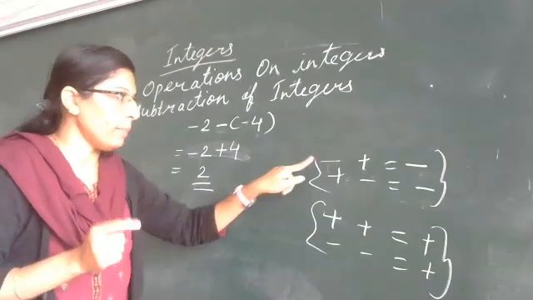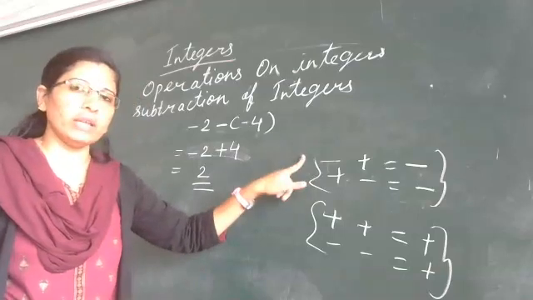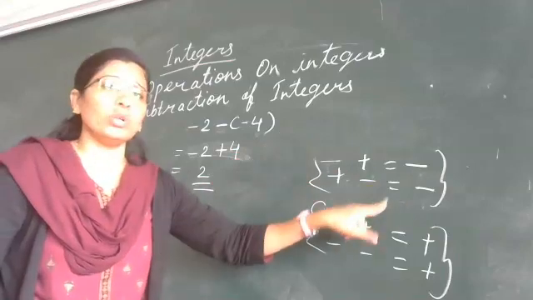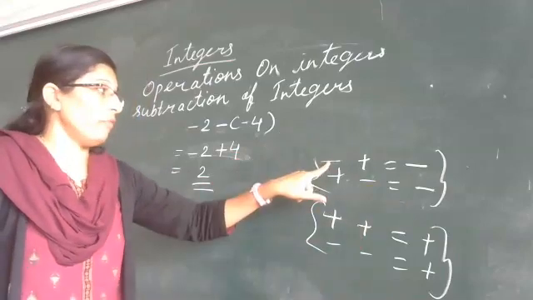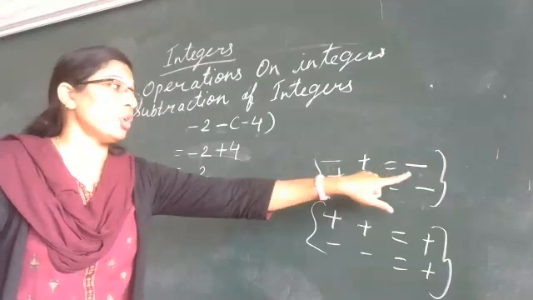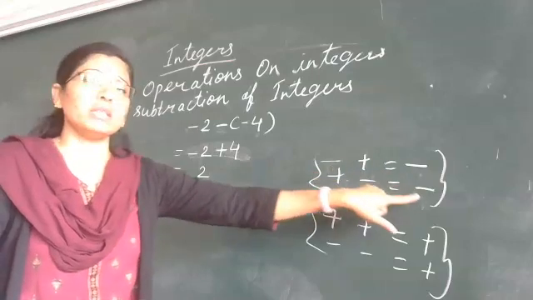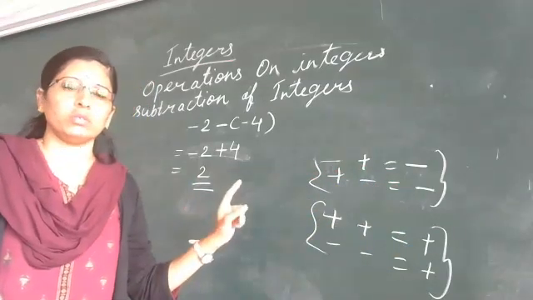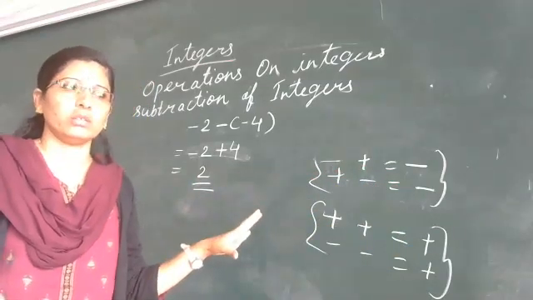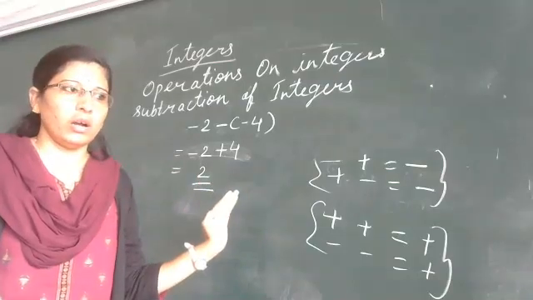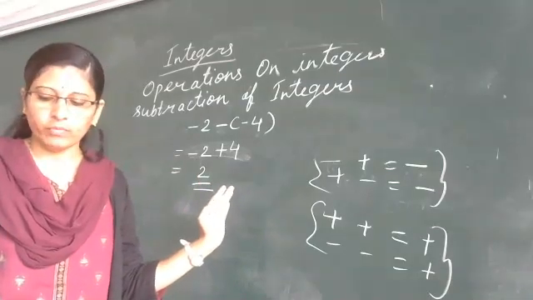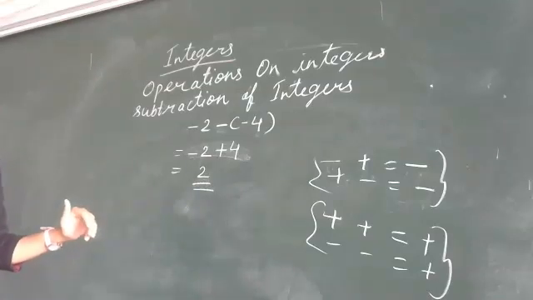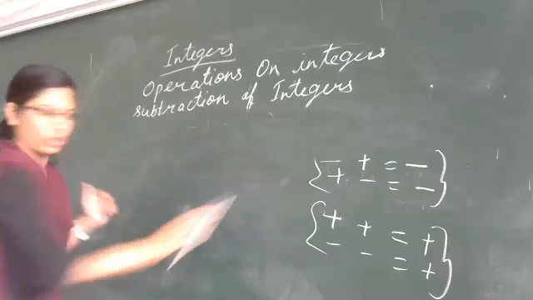Yes, ma'am. So remember only this. When you are adding or subtracting integers, only this rule you have to remember: when one is minus and one is plus, you have to do subtraction. One plus, one minus, subtraction only. When same sign, plus. Don't get confused. Understand carefully. Got it now? Yes, ma'am. Now if I ask you a question then.